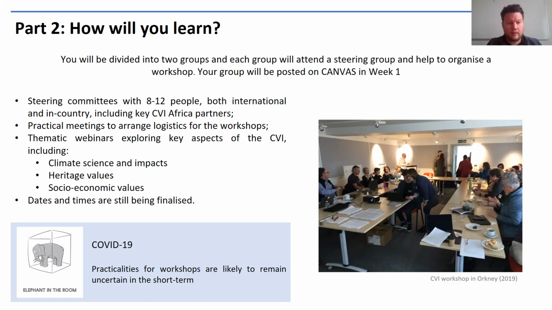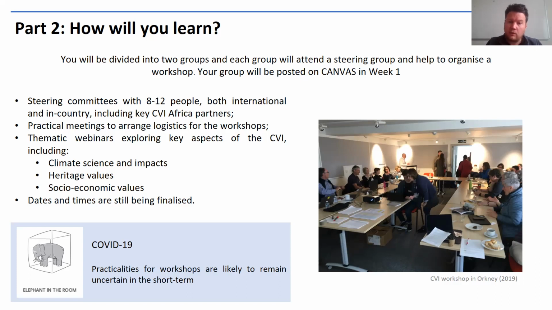So the current plan is that in June, we will have a webinar which will be led by climate scientists, and people who understand impacts of climate change on these 2 sites. We will then have a webinar the following month looking at heritage values. Why are these sites important from a heritage perspective? What are their outstanding universal values? What are their other heritage values that make them important places?